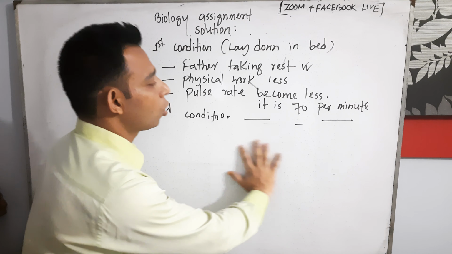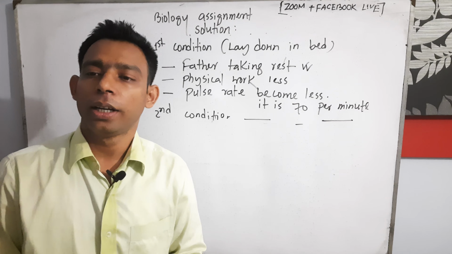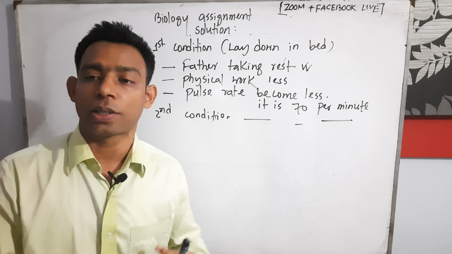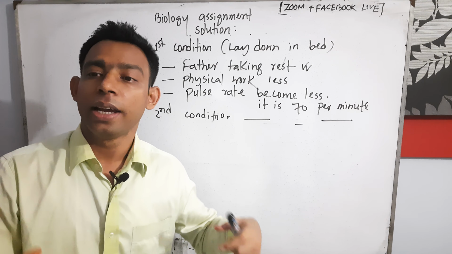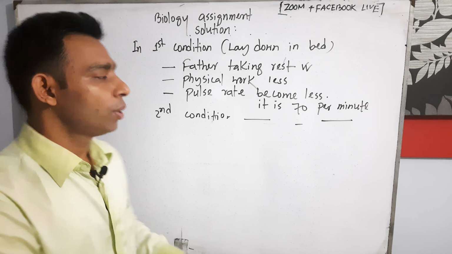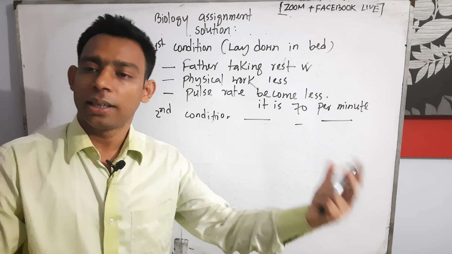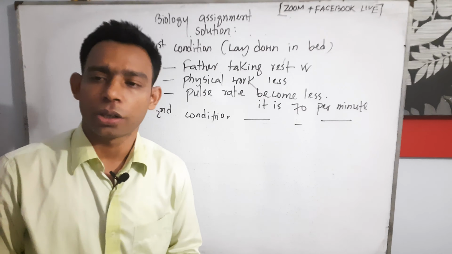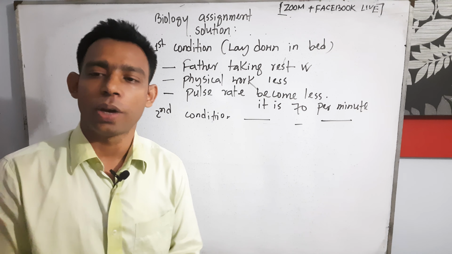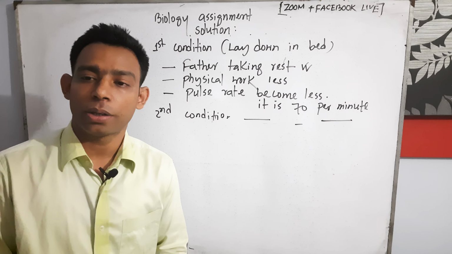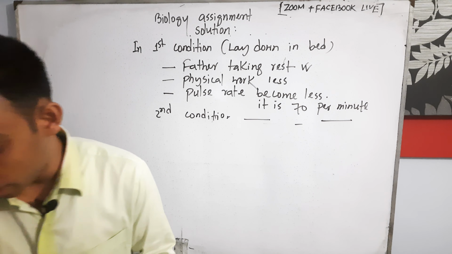Then finally the fourth condition, after walking, the blood circulation is very fast, the body parts are moving. Physical exercise can ensure the maximum circulation of the blood in the body. So at that time the pulse rate is better and more than any previous condition. So in this way you can easily complete your writing of the assignment biology for 5th week. I think you understood.